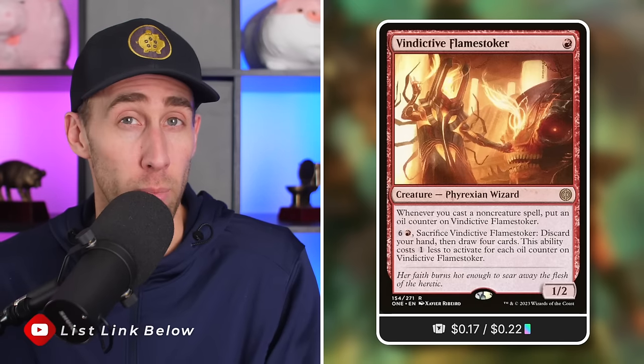Also, we've got another load of the ground creature with Vindictive Flame Stoker, a 1-2 Phyrexian Wizard. Whenever you cast a non-creature spell, get an oil counter on it. Nice. More importantly, though, pay 6 and a red, discard your hand, then draw 4 cards. Cost 1 less to activate for each oil counter on it. Yeah, that's essentially just going to cost, again, a red mana thanks to the oil counters and also our commander's reduction.